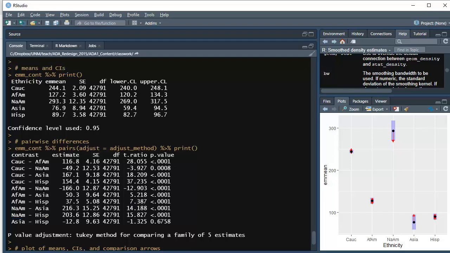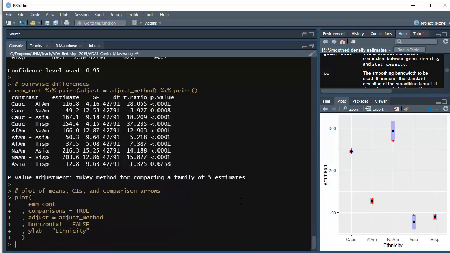All right, if we just scroll down the p-values, we see that they're all less than 0.05, except for the very last one, Asians and Hispanics. And that's what we saw immediately in the plot. Asians and Hispanics, their red arrows overlap, which means that they are not statistically different, but all other pairs don't overlap. Wait, if you draw a horizontal line. So that is the conclusion.